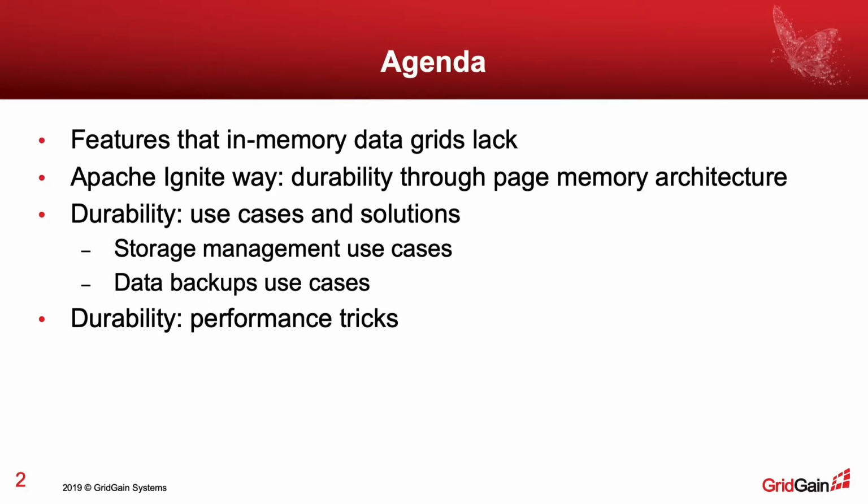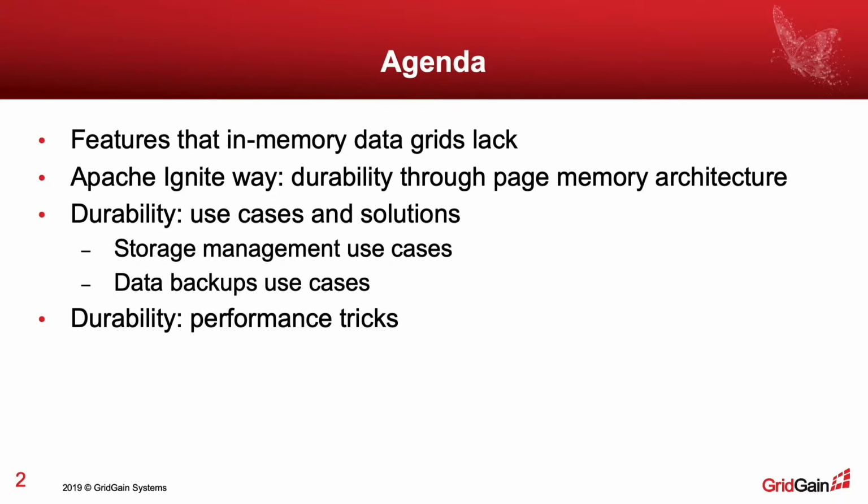I'll tell you what data backups are and how to use them in different options. And at last, we'll move to the section about performance tricks. One way or another, if you use persistence, you may experience some drop in performance because you write to disk anyway and it may be slow. I'll tell you what to know in order to minimize the overhead of using persistence.